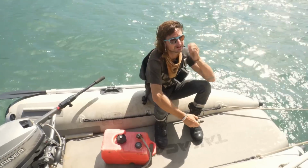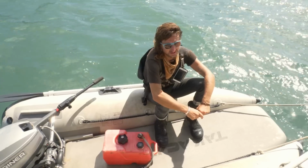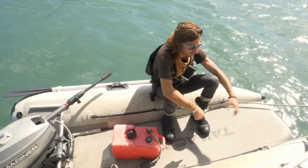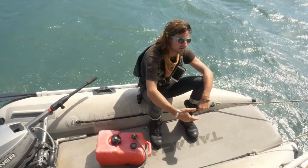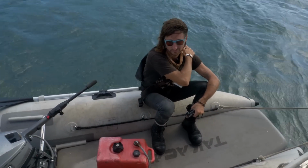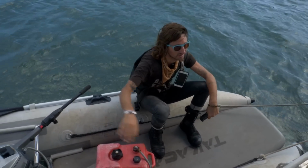Well, that's the other question: is it a dry ride? It sounds like it's not the driest ride. It's pretty dry. I mean, if you were going to get wet in any other dinghy, you're going to get wet in this dinghy. If you're getting water into the boat itself, like with another dinghy, you'd be bailing. Your feet are going to be wet. With this one, there's just no bailing because it washes straight off overboard. It's actually pretty good in really large waves. You can ram right into a big wave and take all this water over the bow and it just washes right off like it's no big deal.